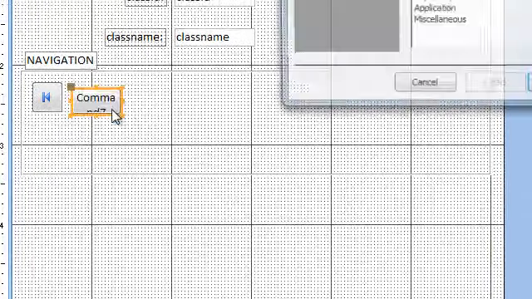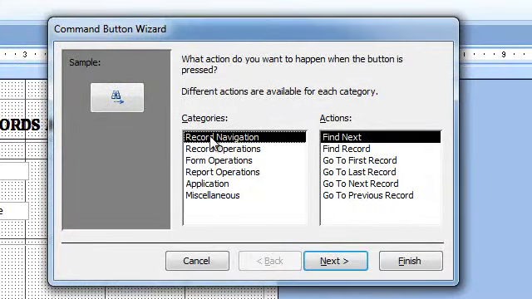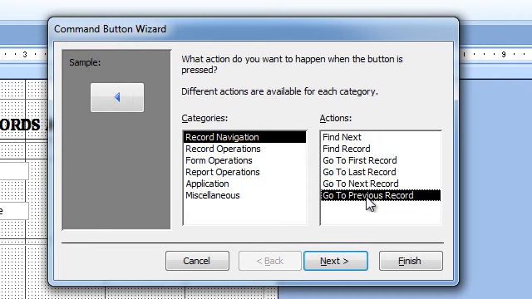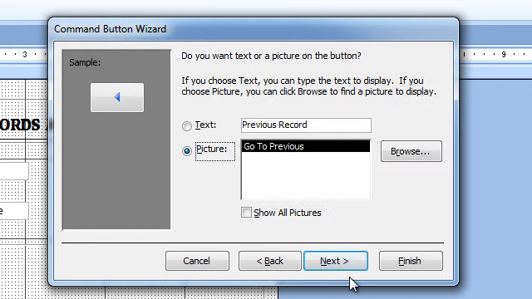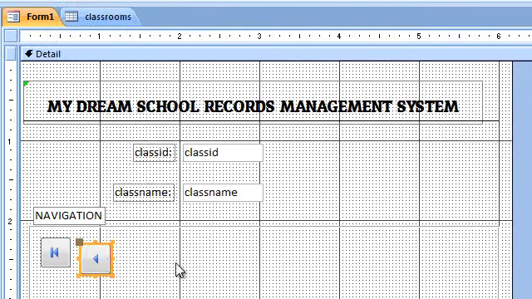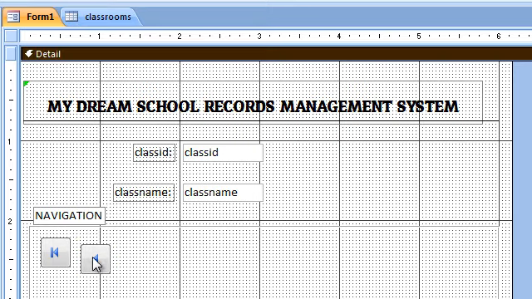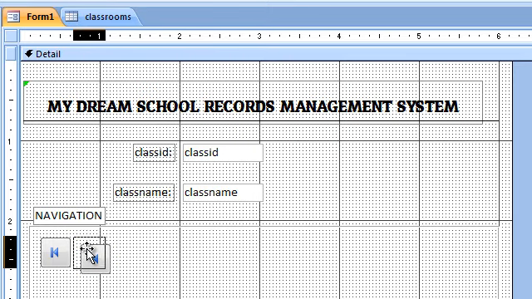Click the button. Now this one is to move us previous. So it was first, then it goes to the previous. Previous, go to previous record, next, finish. Okay? And we align it together with that.